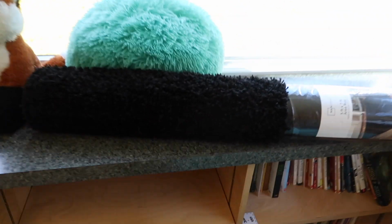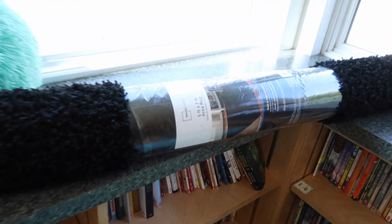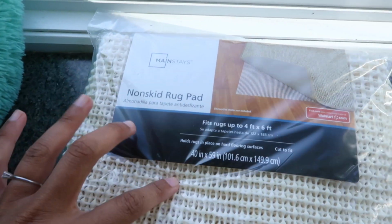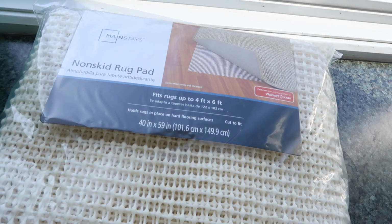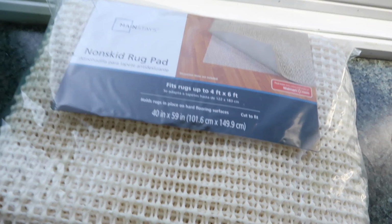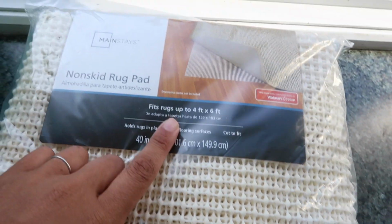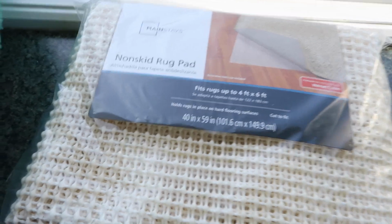So I just decided to go with a nice contrasting black, plus it will hide all of the dirt and mess that these kids make. This rug is a 5x7, so I picked up a 4x6 non-skid rug pad. I picked them up a little bit smaller because the one in my house, I had to cut down because it's true to size. However, it usually sticks out on one side, so I usually go one size down. So this will give about a foot around on each side to go underneath that.